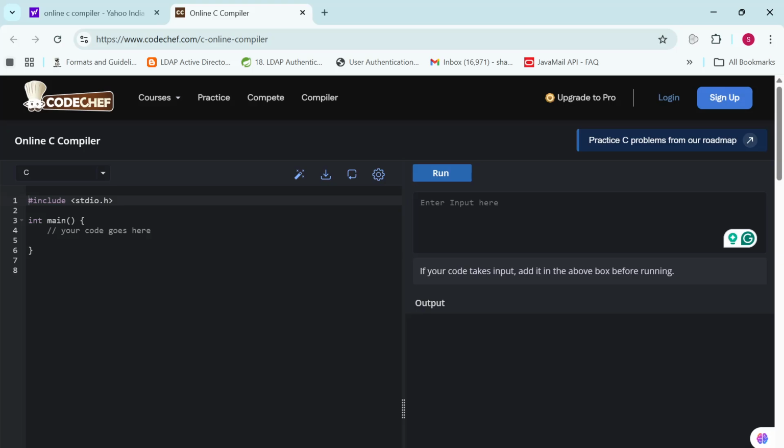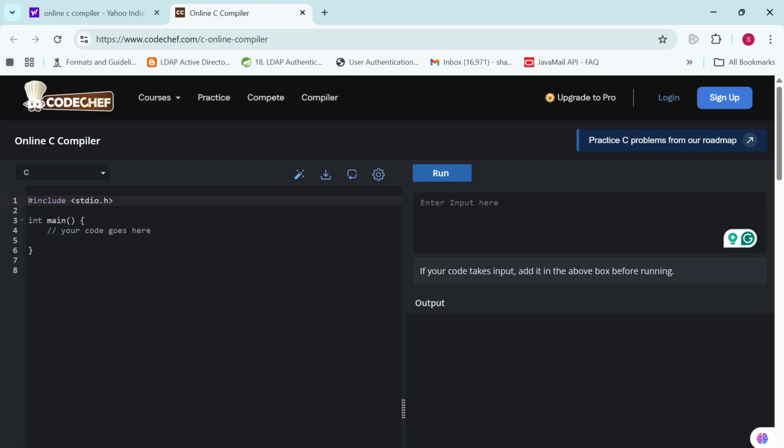So this whole content you can assume to be a source code. And when you do it on your desktop, you will have to save it on your machine, a desktop or a laptop, whatever. So the extension should be .c. But here, because it's online, you do not have to worry about saving it. It is going to automatically take care of it. In fact, it's just a dynamic thing. You keep on changing, and there's no way to keep things persistent unless you go for the paid subscriptions of these compilers, right?